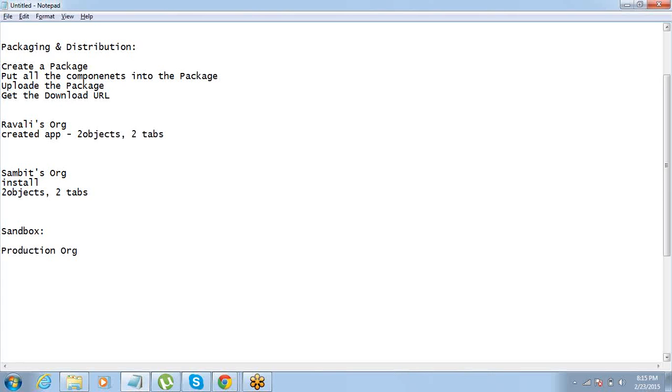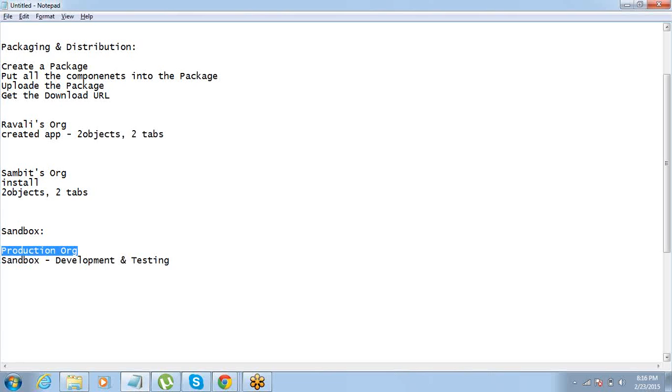But in a real-time scenario, you will have a production which people are using, and then you will have a sandbox. So sandbox is meant for development and testing. Once things are developed and tested properly on sandbox, and you see that the functionality is working okay, then you move the components from sandbox to production.